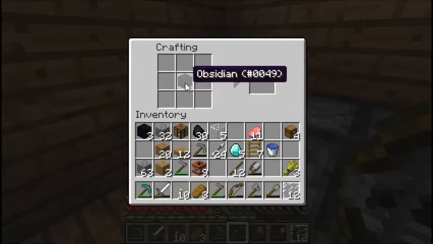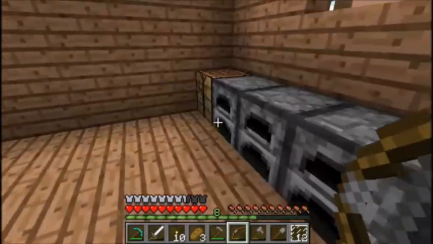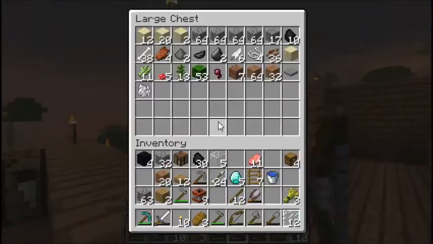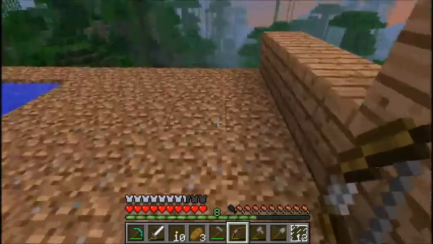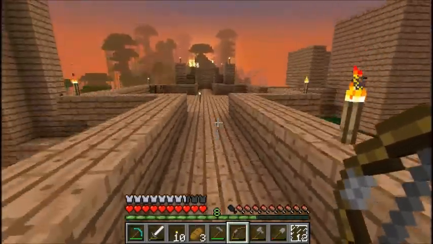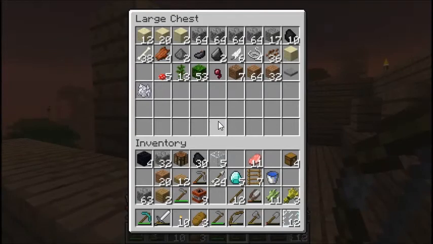That means we're going to need leather, and we're going to need reeds. Sugarcane. And I believe we do not have any of that. Oh, we do! Sweet! Okay. Actually, I'm gonna probably plant some of those. I only need 3, I think, to make a book. And we need 1 leather.